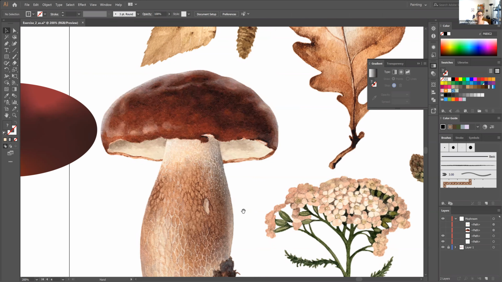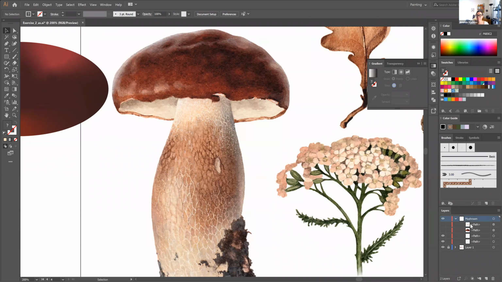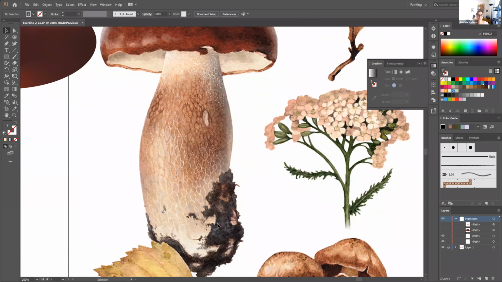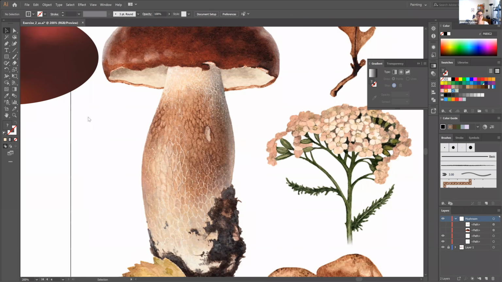And now I'm going to do the stem. So I'm hiding both the mushroom cap and the middle section. I'm going to ignore the dirt on the stem so that I can just get the shape. I don't want to go into that detail. That could be another element, as well as adding all these little lines. That could be another element that you add later on. But for now, I'm just going to add what I see here, as far as what I see in the outline.